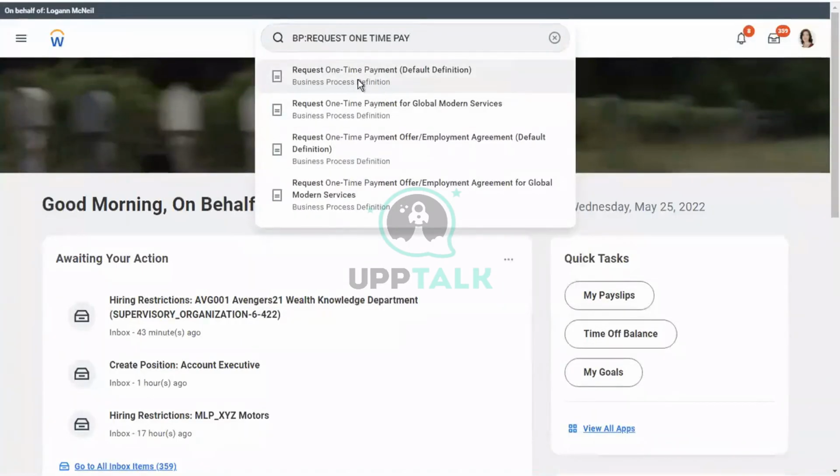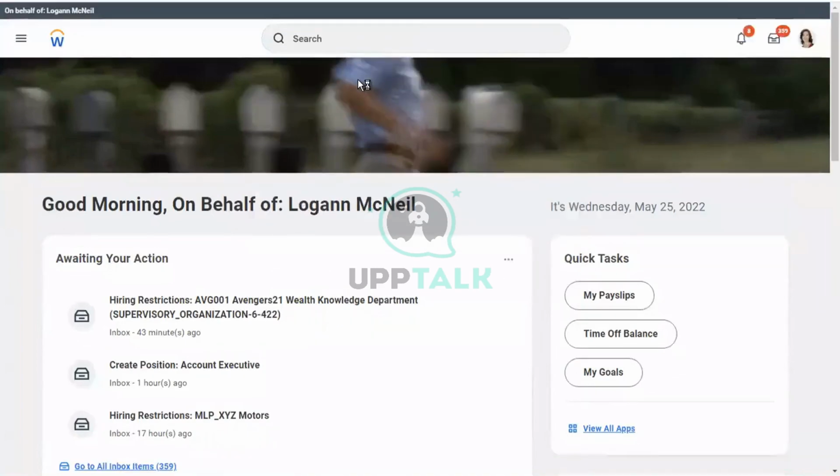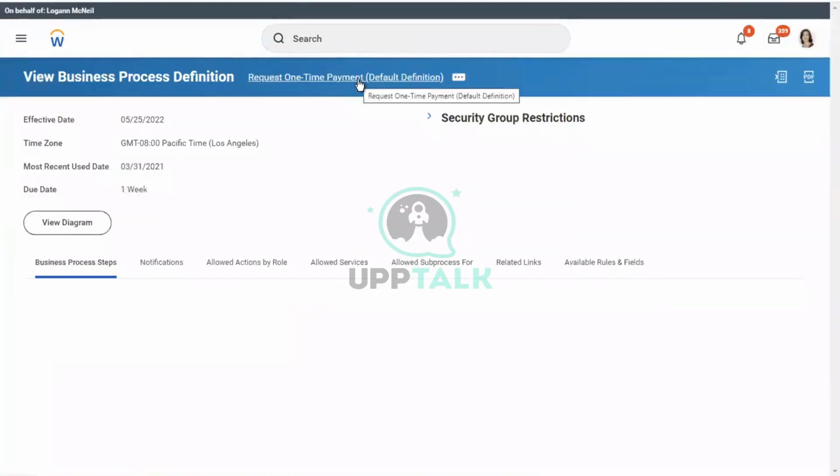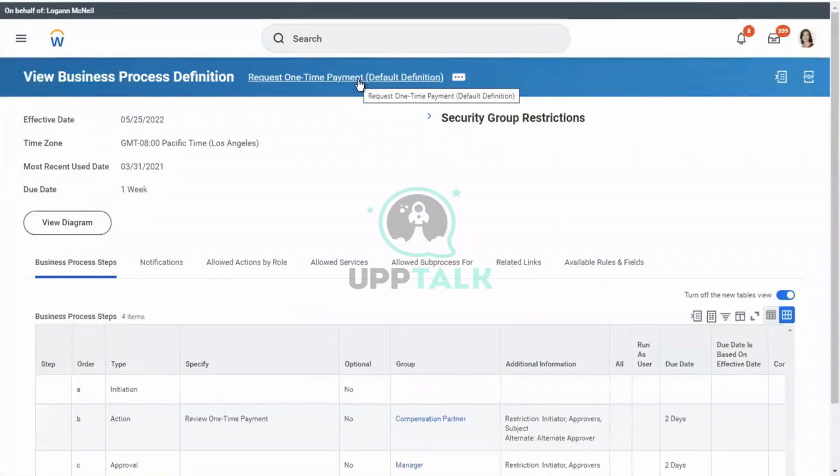This is the BP control line initiating one time payment. I can't find that in my work tenant, and I think it's because I don't have access.